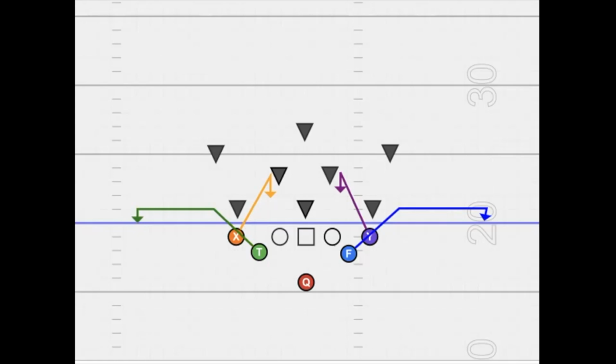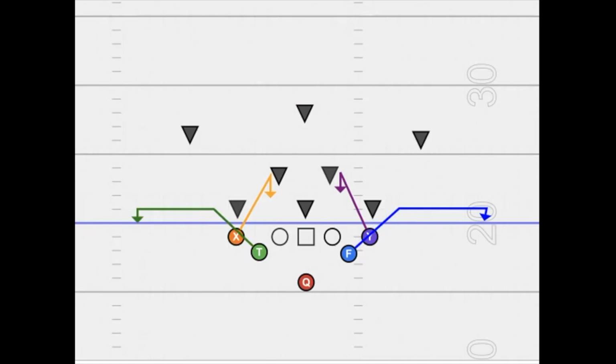Here's our spacing concept. And now let's say they're in cover 3 zone. So they're a 3-2 team that runs a lot of cover 3 zone or just straight up zone. If he's dropping to his third, he's going to sit at 6 to 7 to 8 yards, somewhere in there. He'll likely end up having to come up a little bit. Most defenses, if they're well coached, which most are, are going to drop to their zone first. Then when they realize what's going on, they'll come up and try to make a play.